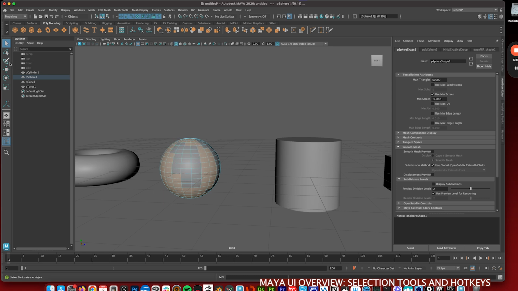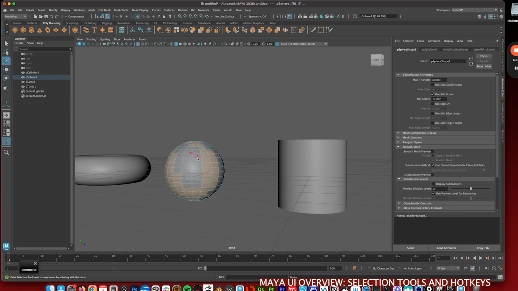It's similar to the Paint Selection tool, which you'll find underneath. You can select more components and just add them to your current selection. If you start painting with this tool, just click and hold the left mouse button, and if you hold Control, you will remove components from the current selection.